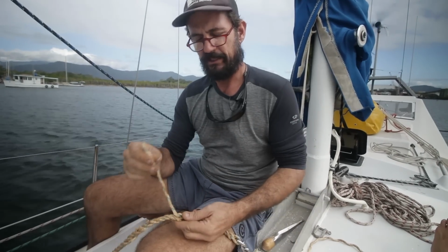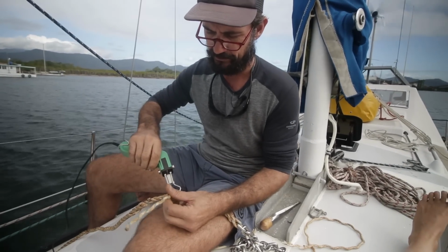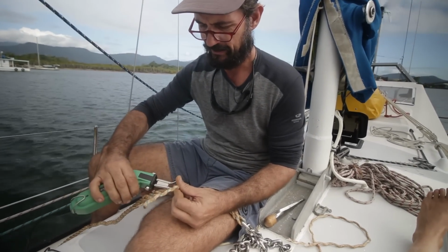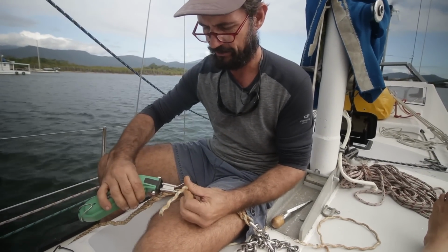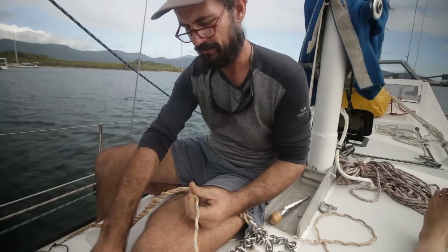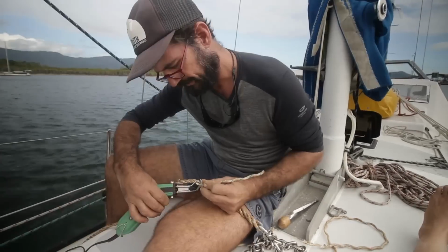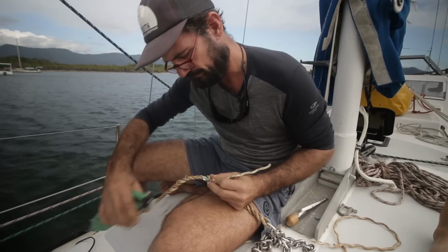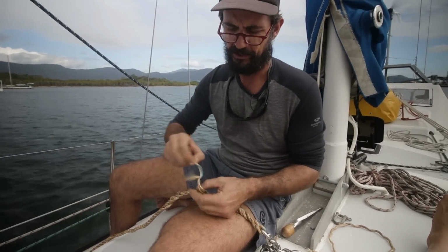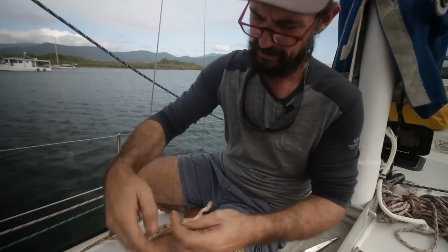If you want that to be a little bit more tapered, again, what you do is you just start removing a few strands for each tuck. So just pick a number. I'm going to take out 3 strands at a time. So by the time we get to the top, there'll be hardly any strands left at all. There's a couple of different ways you can taper splices, but this is a pretty good one. Take that off, put that in the rubbish pile.